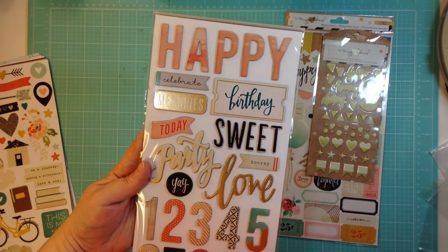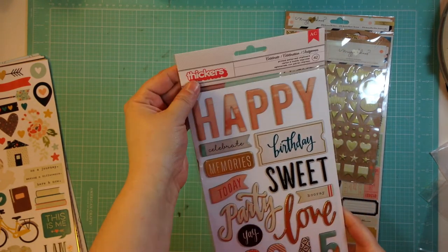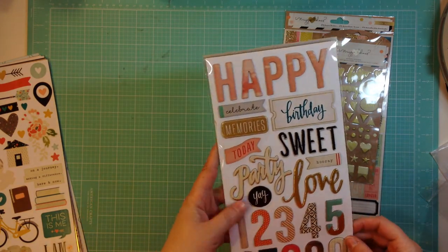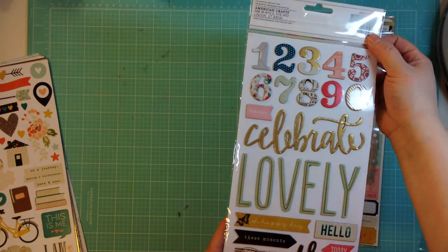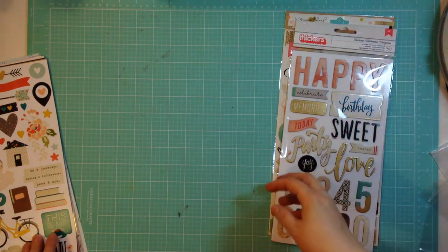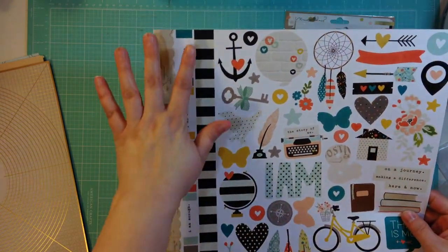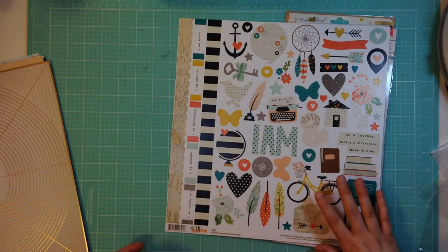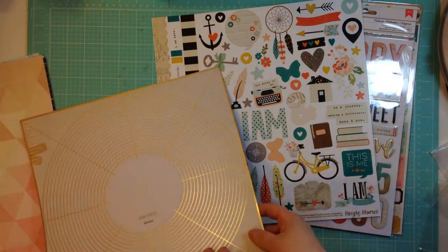I love letter thickers but these are awesome because it has large words that you can use. This is my favorite kind of pack of thickers. It's called Celebrate - it's printed chipboard. This is meant for birthday-ish stuff but it only really has one thing that says birthday - the rest can be used for so many other things. Super cute, I can't wait to use these. I got the sticker sheet from Simple Stories I Am collection - these are the fundamental cardstock stickers so it has some borders, labels, and different things. I've been seeing a lot of people playing with this collection and I just think it's adorable. The Maggie Holmes collection is called Confetti, and I know that because I got a bunch of paper.